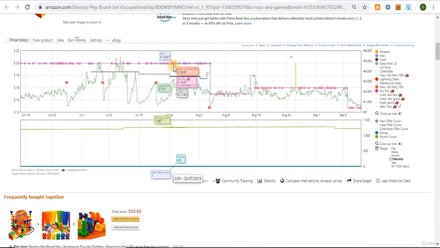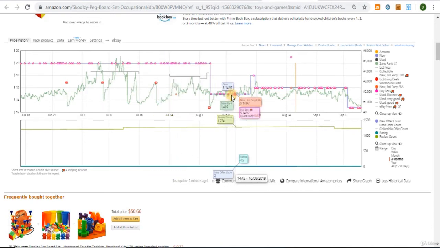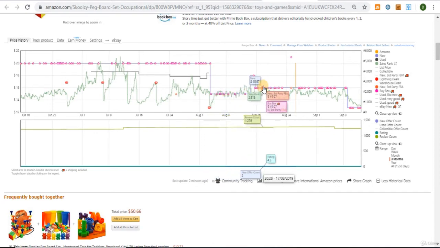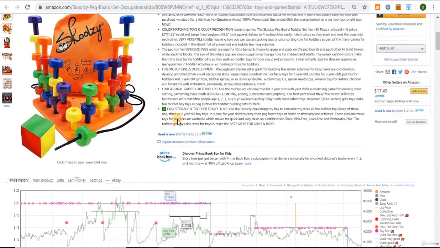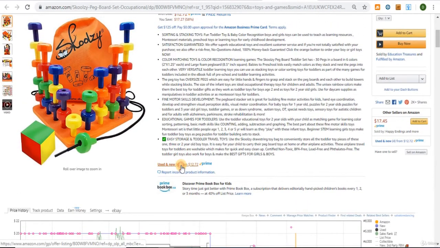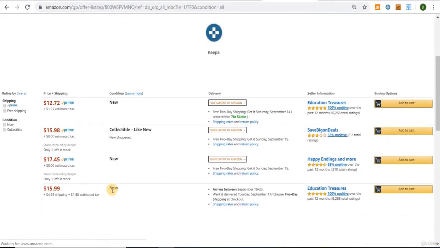Price looks pretty steady. It was at basically $20 and then dropped down to $14.97, went up to $15.97. Other than that, pretty steady price. So let's see. Okay, so there are 3 FBA sellers.